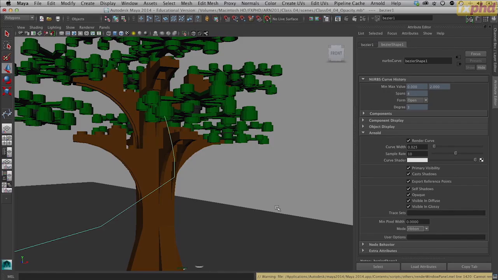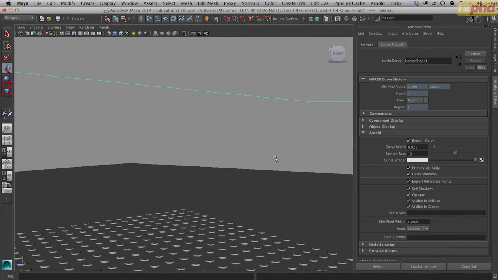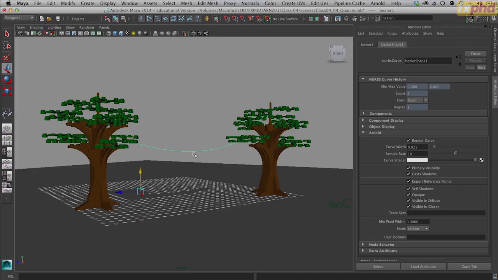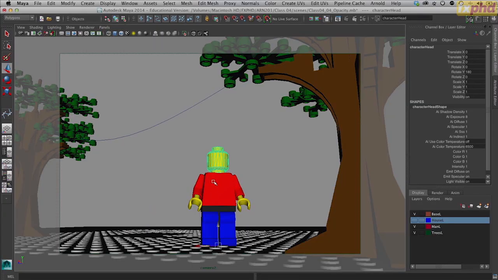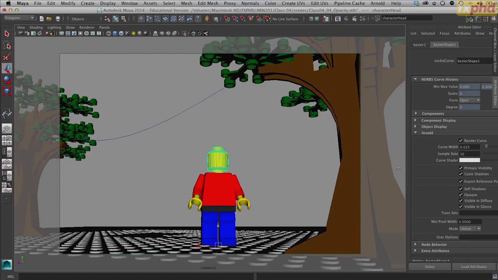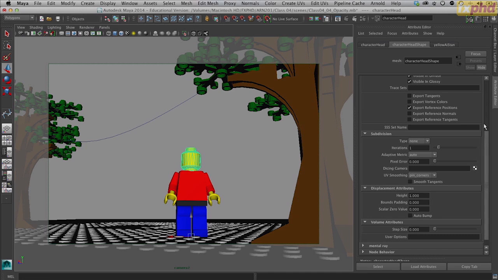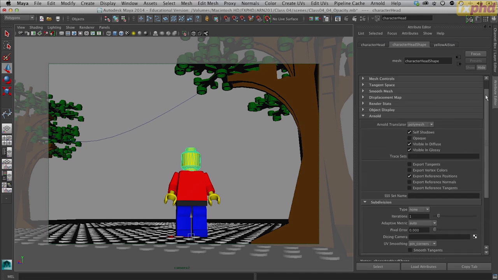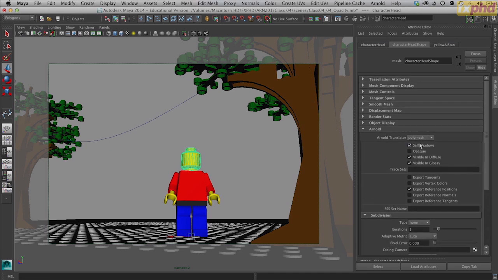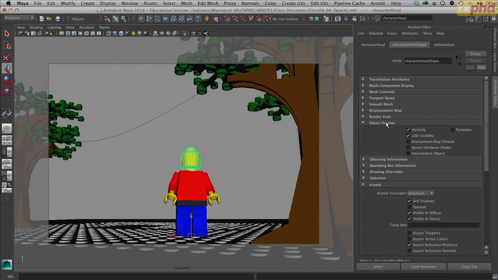Now one other thing, if we just come back to our camera. If we wanted to have this so you couldn't actually see him but he was still kind of being involved with the scene, you would normally do that by switching off obviously its kind of primary visibility.